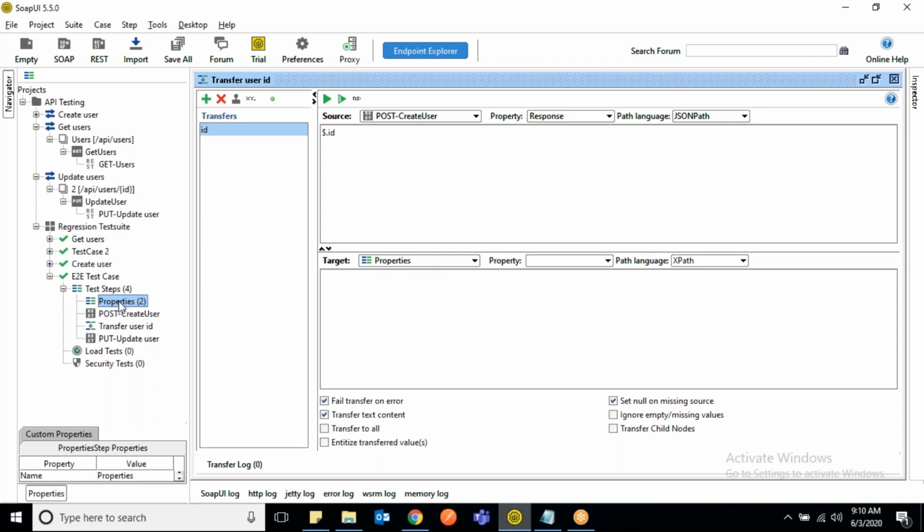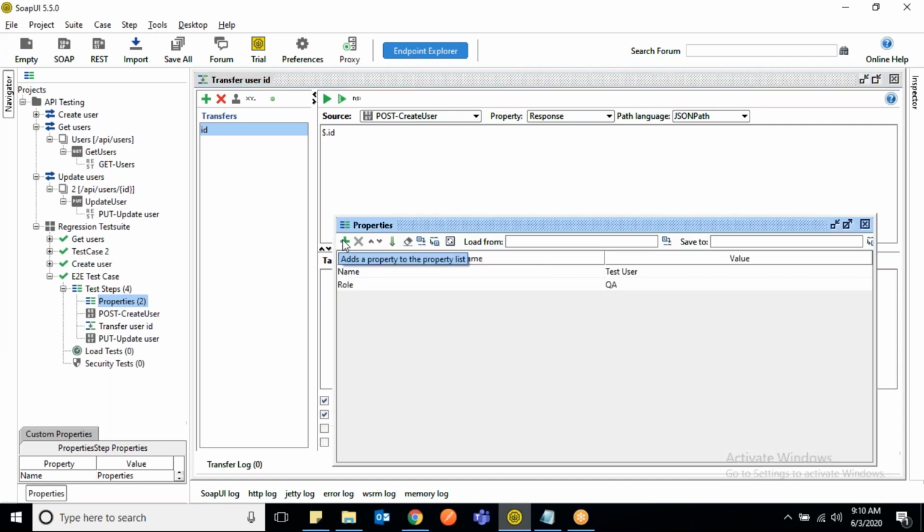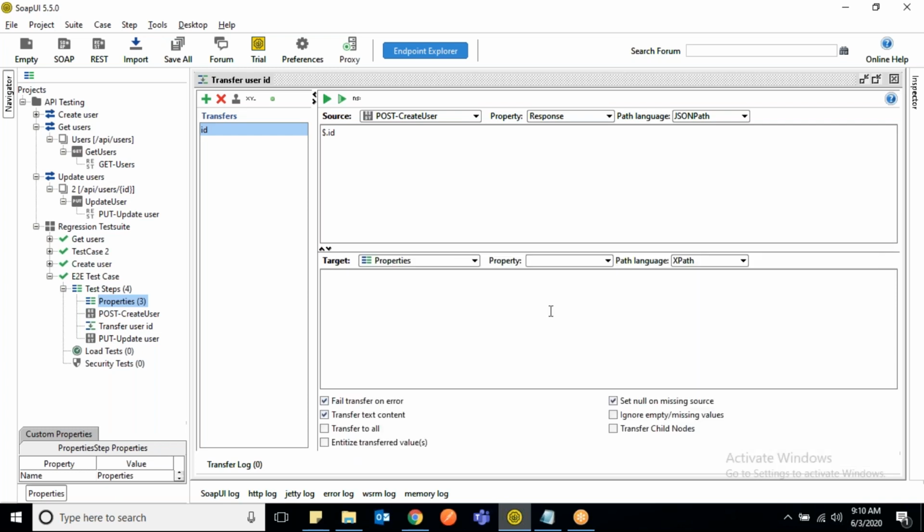Let us say id, or any name you can give. Here you want to transfer that, and properties. Now you see the target is selected as property, so in which property do you want to transfer? You can select id, and for the path language, make sure you select JSON path so that it works.